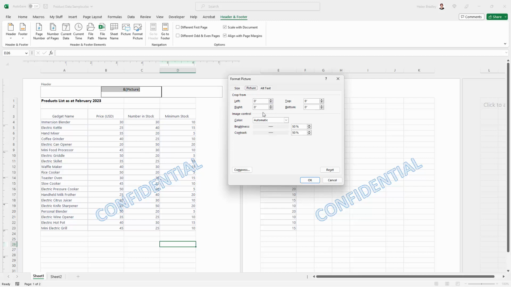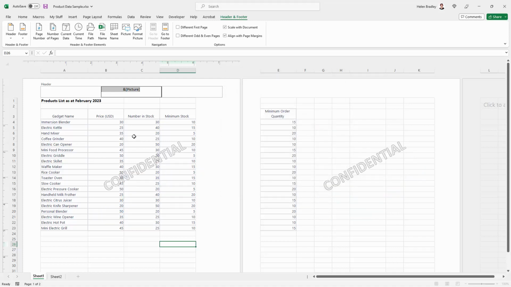And with the Picture tab here, you can change the brightness and contrast, but you can also select one of these options such as grayscale or washout. I'm going to choose grayscale. Washout would work if something was really dark, but mine's quite light anyway, so I don't want to lose it entirely. And here is the result of making those changes. So you can go ahead and format the picture again, just try to get a better result if you want to. I'm ignoring this problem right now.